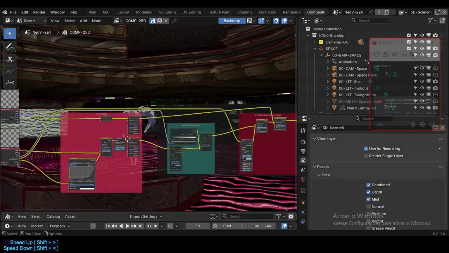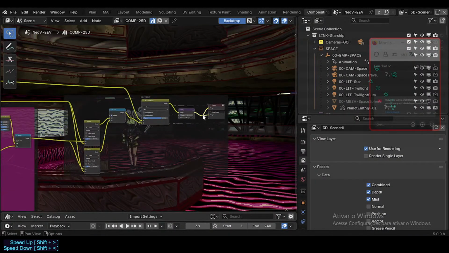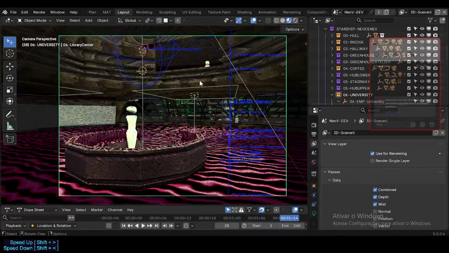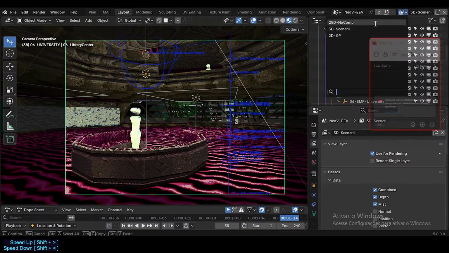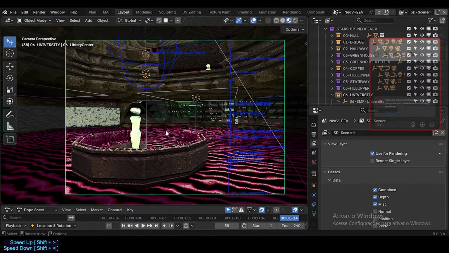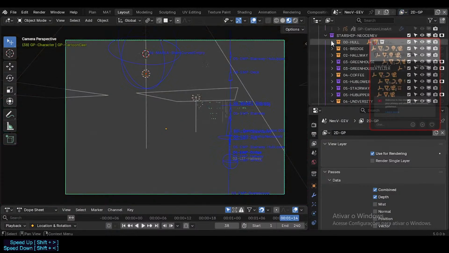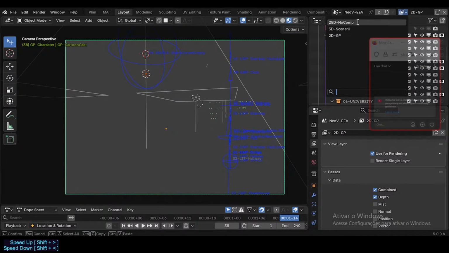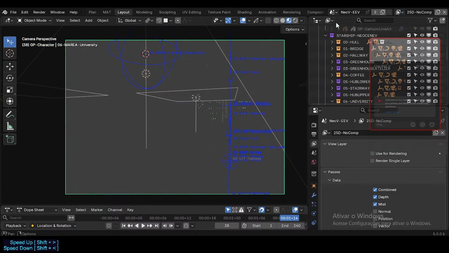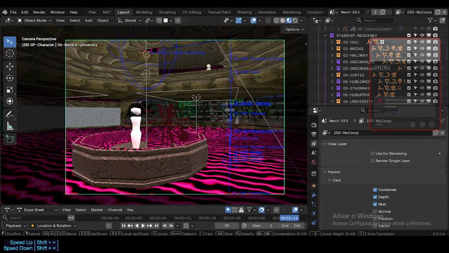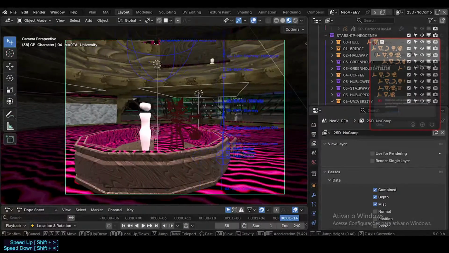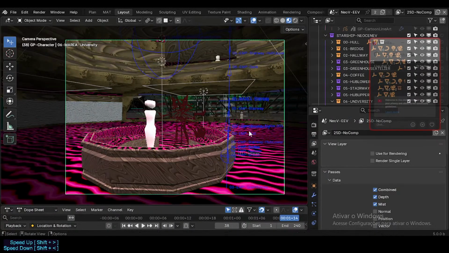So there are a lot of problems in compositing in Blender. Well, not a lot of problems. There are a few tweaks that, if they improved, would be a real game changer for compositing, but they aren't able to improve yet. We cannot see this in real time when I'm drawing, because I need the grease pencil. Then we have a grease pencil here, which doesn't matter, and then we have this 2.5D. This is for navigation, but this one is the one that doesn't work with this. So the problem is that I cannot see the final output here, and this is a bit annoying, right? And unfortunately, this one is not rendered, it's just for preview.